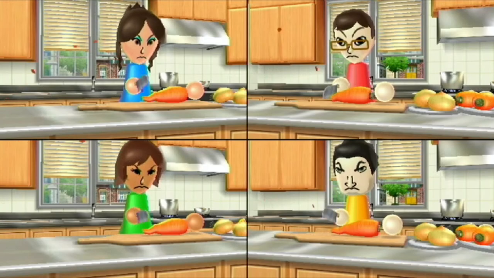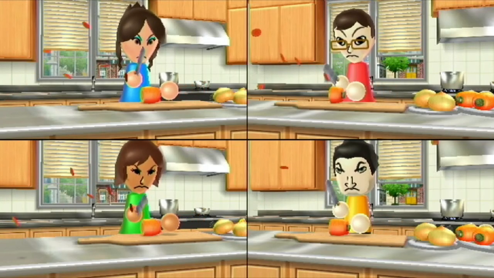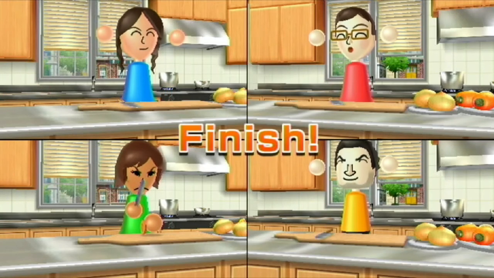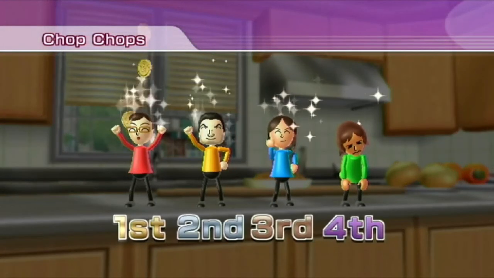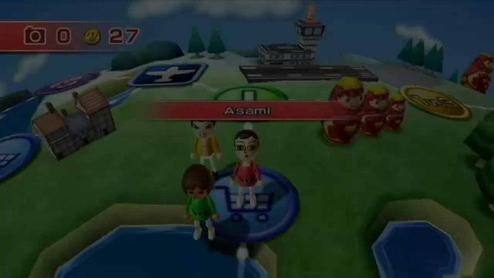Get out of the way. Stop. Come on. Finish. Come on. Damn it. The stupid remote was not working for me. Now Asami's gonna get the stinking hotspot. That is stupid.